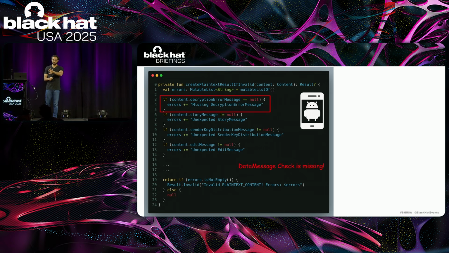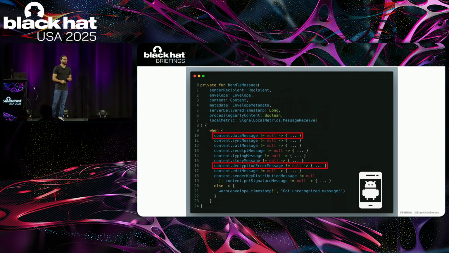Because now we have a content, it's not necessarily a vulnerability, and the next slide will explain, but we have a content or an envelope that has two messages. It has a decryption error message and a data message in the same content. And we don't know how the execution would work. So the execution for Android, that's the order of the execution, where Android parses, it's a when block, and parses the data message first and executes that. So the server can send a plain text content to Android clients, and still that would be processed.